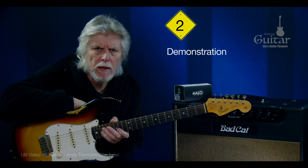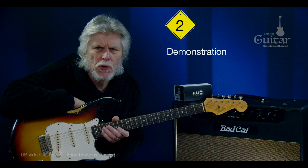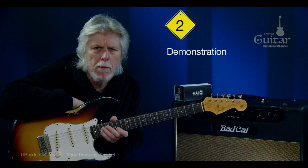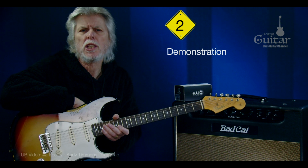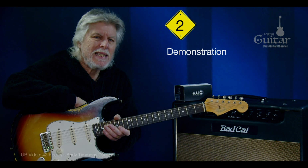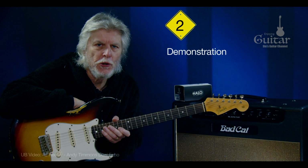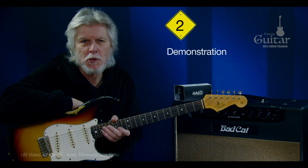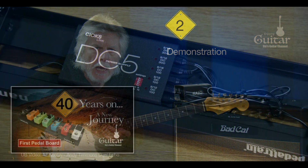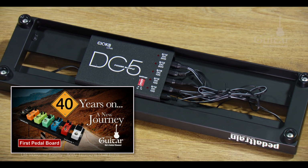So let me bring the pedal up on the screen. It is plugged directly into the front of my Bad Cat Black Cat amplifier, which works perfectly with this. But a quick note, this amplifier doesn't like this pedal going through its effects loop. That's quite interesting. Now the pedal is powered by my Cioks power supply.